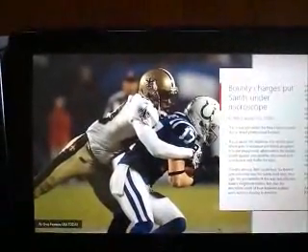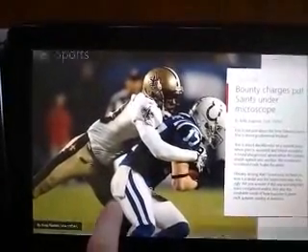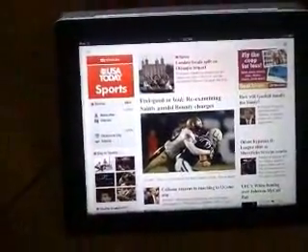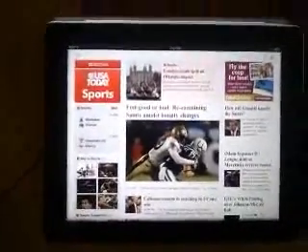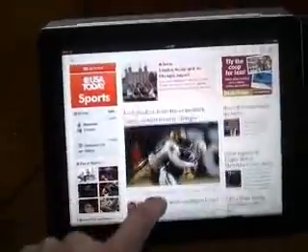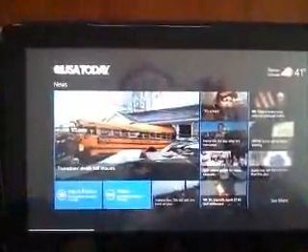I see the very large image already. There's no zoom in, zoom out required. I can scroll across to read the whole thing just kind of naturally. When I want to go back, I can swipe in. You can see I'm in sports. I can go right back to here. I just tap up there, and I'm back to my sports page. So that's kind of a traditional iPad app versus a Metro style app.